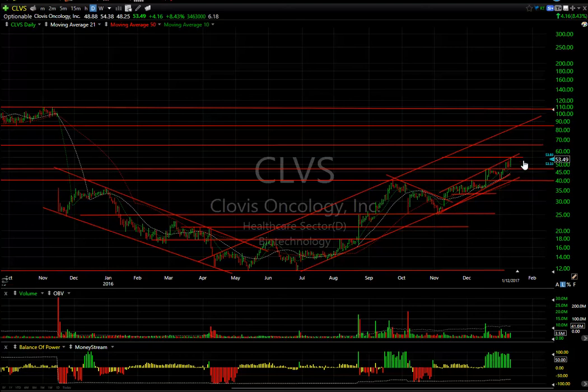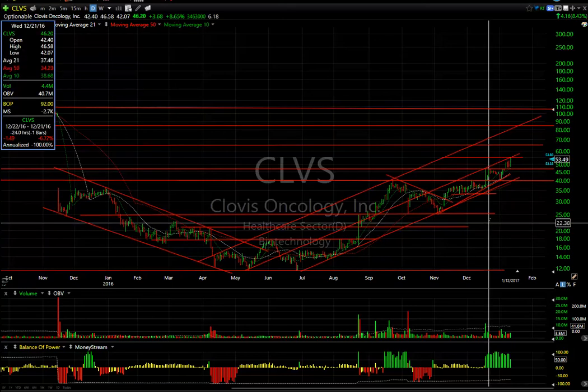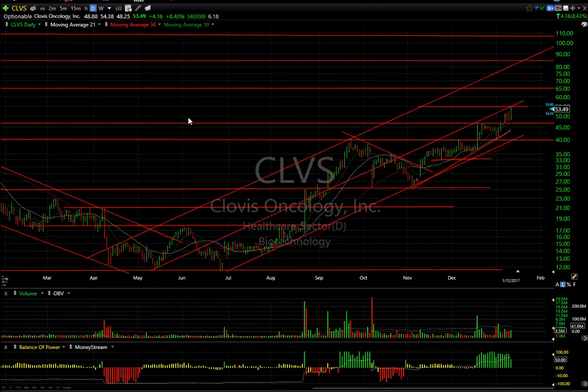I'm not sure how far this 5th wave extends, but I want to make sure that everyone's aware that the 5th wave has now reached mid-channel at that line, and unless we punch through and run, it could easily pull back to retest the support. Let's see, that 46.5, 47 range is support now. That was today's low at 48.25, so anything down in that zone would be potential for support.